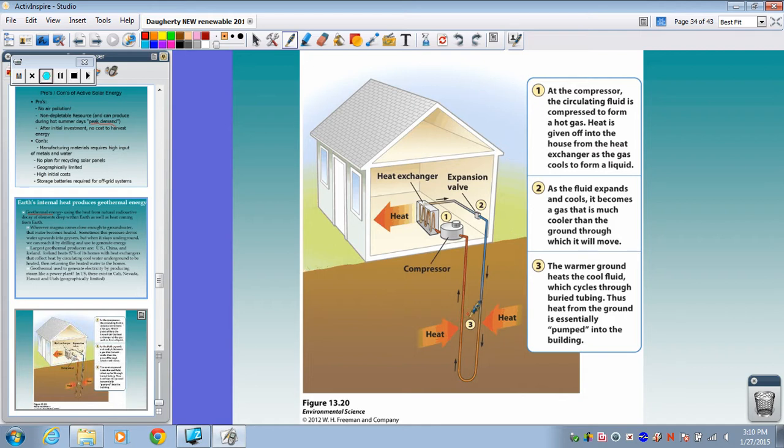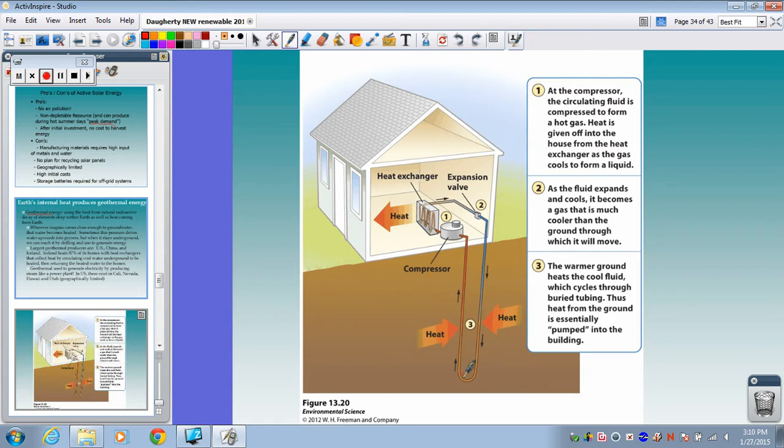But because we're utilizing warmth from underground, we still lump it into the geothermal category. So just be aware of that. And this type of technology, they say you can use anywhere, all over the world. And the idea is during the winter, the ground is going to hold on to more heat than up above, than up in our house.